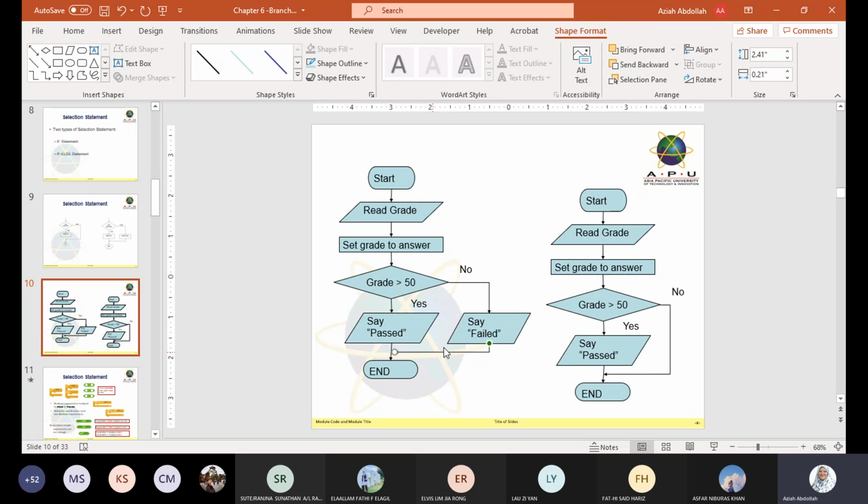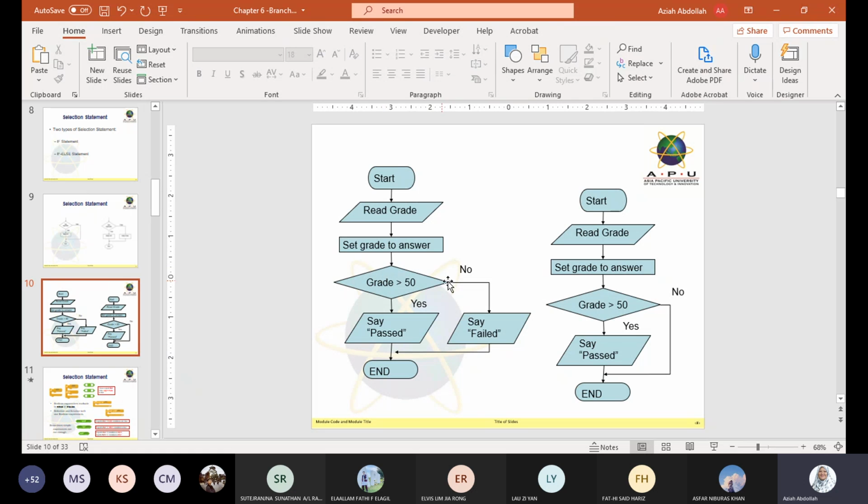Of course, it will go to stop, but it has a display here. Not like this one, you just go straight to the end. But this time around, if no, you will still display the output. Okay, clear?